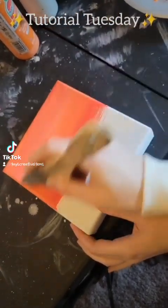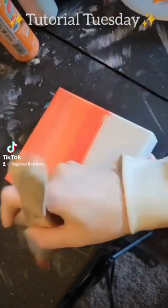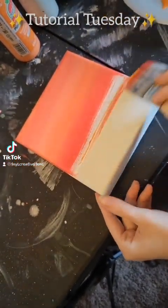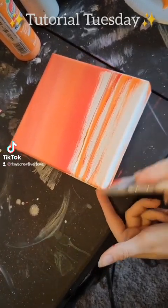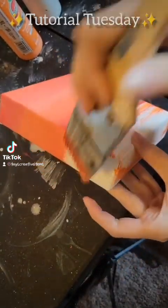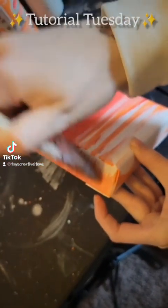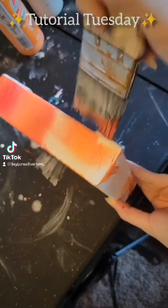So it makes it look more like the sky just because the white is blending into both of them and blending each and every color together. I then make little streaks on the bottom because I plan on making water, so that will have the little orange streaks in the water that will be reflecting the sky that I just made.